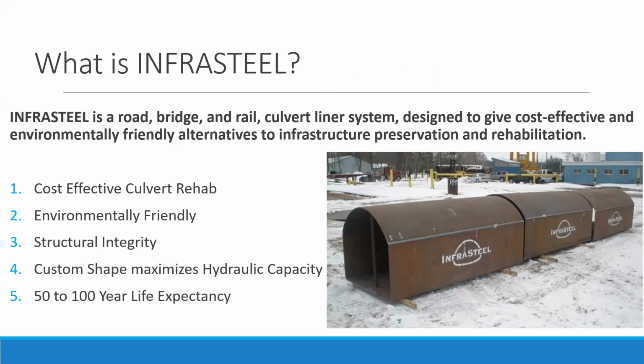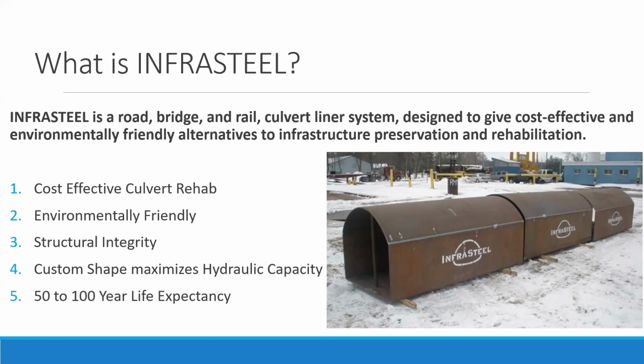First, that it be a cost-effective culvert rehabilitation solution. And when conducting a life cycle cost analysis for a project, it is more economical to slipline a failing culvert than to cut the road and replace it. So that would take into account all costs associated with detours, disruption to traffic, excavation and material costs, and construction timeline costs. InfraSteel's material cost is also competitively priced when compared to other rigid reline methods.